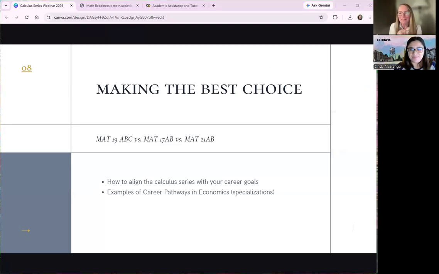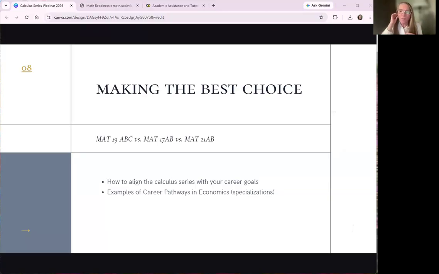What's so funny about math up to this point is it's kind of been like checking off the box. Like, I have to take this math class. I picked this math class. I have to pass. I have to blah, blah, blah. And then you could forget it after the class is over. That is no longer the case. We actually use the math. It makes the economics make sense.